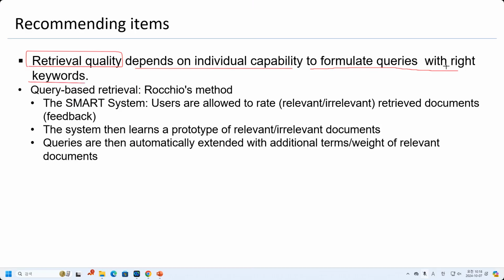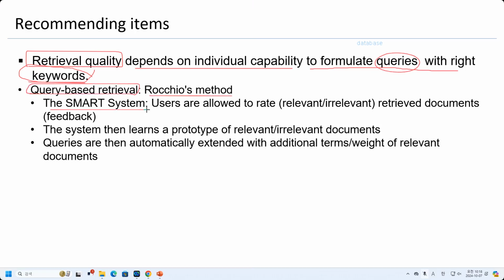So we need to have a query. Do you know query? In the database, you will learn about query. So query means we want to extract some keywords, or we want to extract based on the words. We call it the keywords. And one method that is query-based readable, we call it the ROQs method.